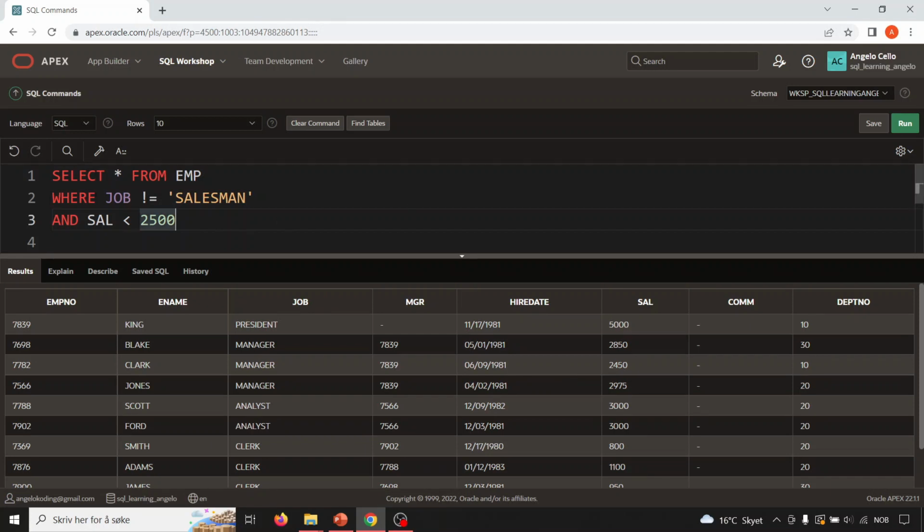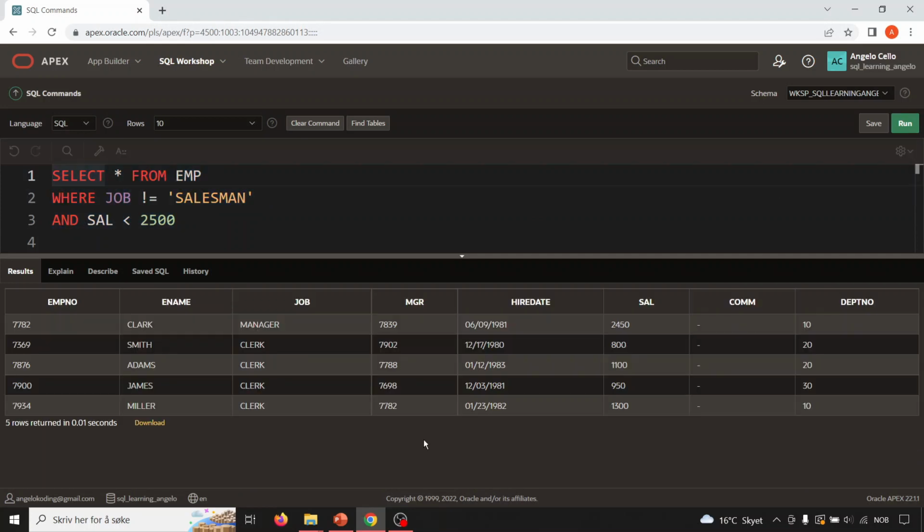So let's go ahead and select all of these and click run, and it will return 5 records. None of these records are salesmen, and their salary is less than 2,500, as we can see over here.